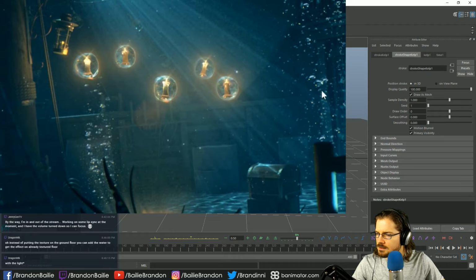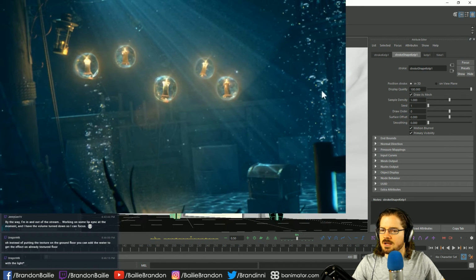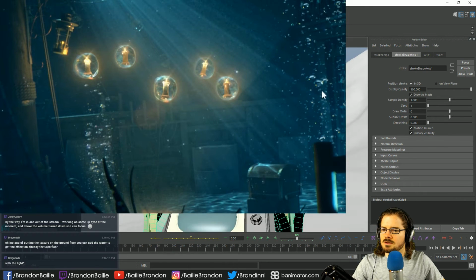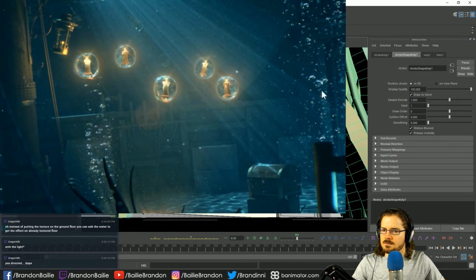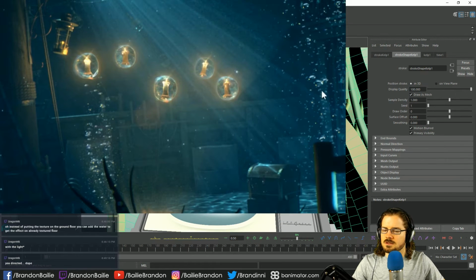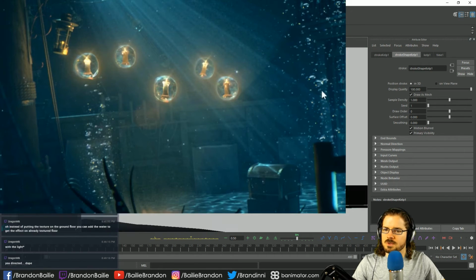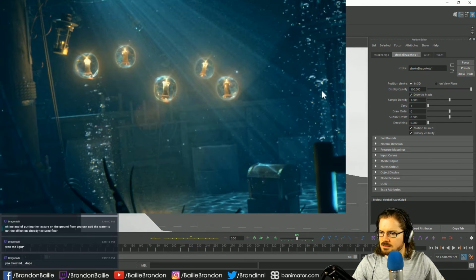Or it could actually work, because if we go back to our ocean floor and get this sort of angle, it would be kind of cool to have Cthulhu up here, and then we can zoom out and have that work.